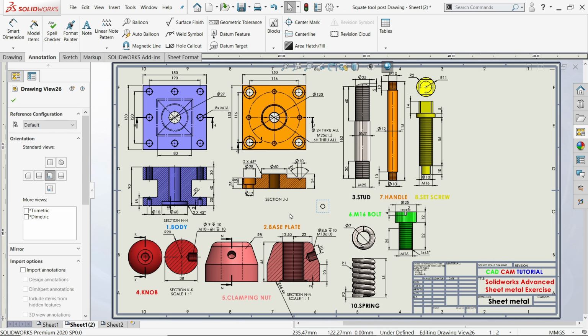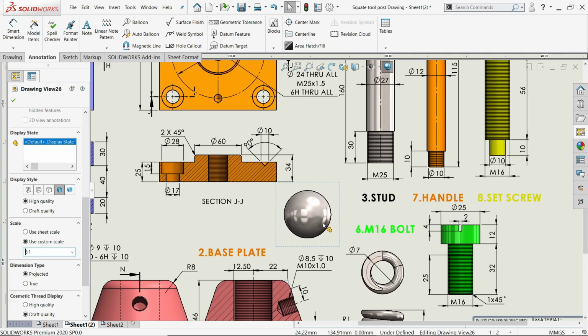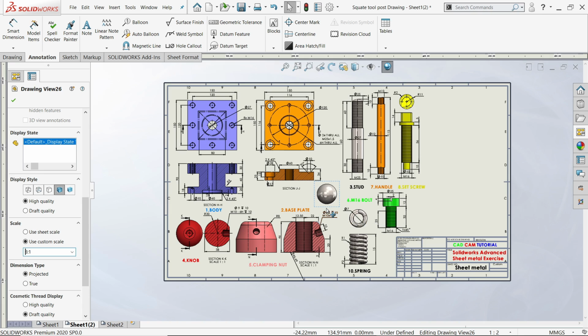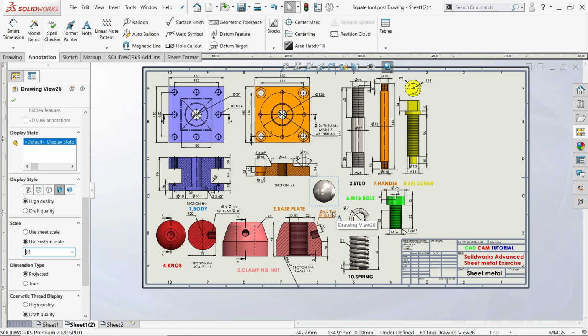Now we have to choose the view. It's too big, so we will change it to 3. Okay, that's fine, but still this is going to need a big place. We're going to adjust this one.